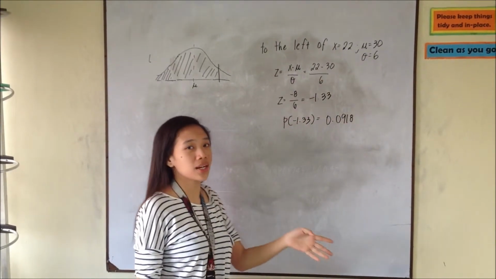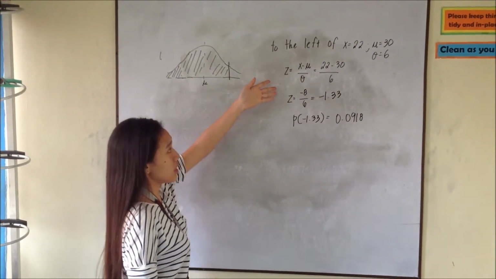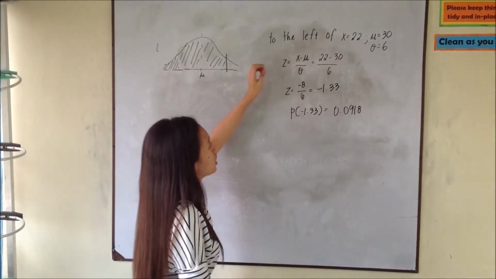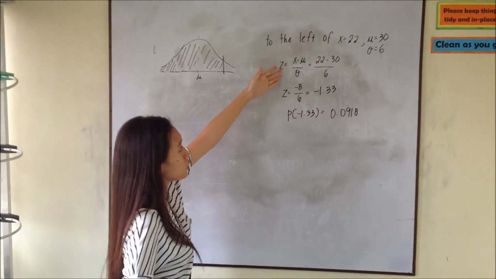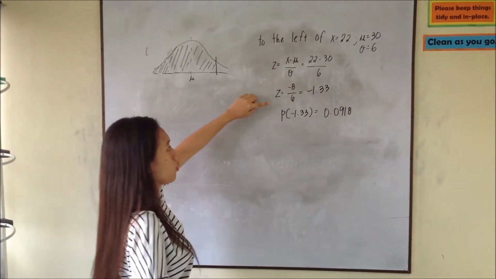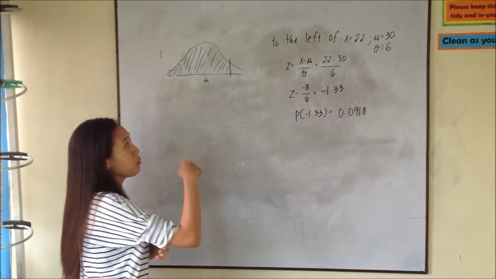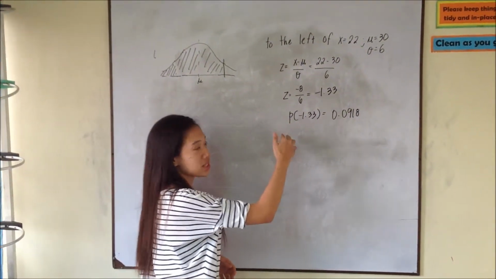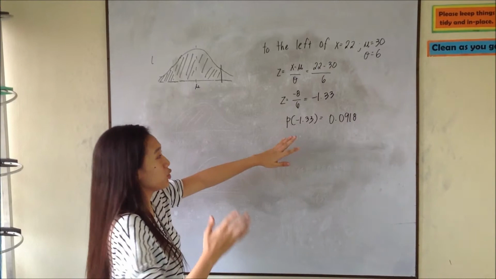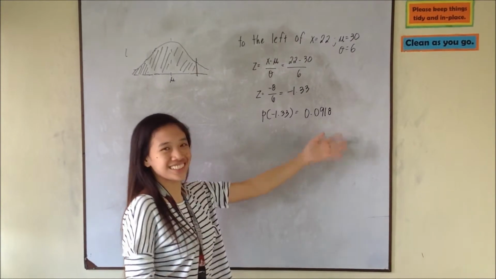So, yung last example natin, ang given na mean ay 30 at ang standard deviation ay 6. So, hindi natin magagamit yung table. Ang gagawin natin, i-convert muna natin sa standard yung value ng z. So, given yung x, i-plug natin siya sa formula na x minus mu all over sigma. So, 22 minus 30 all over 6, negative 8 over 6 or negative 1.33. At ngayon, pwede natin siyang i-tingnan ulit sa table. So, ang probability ng area ng negative 1.33 ay 0.0918.